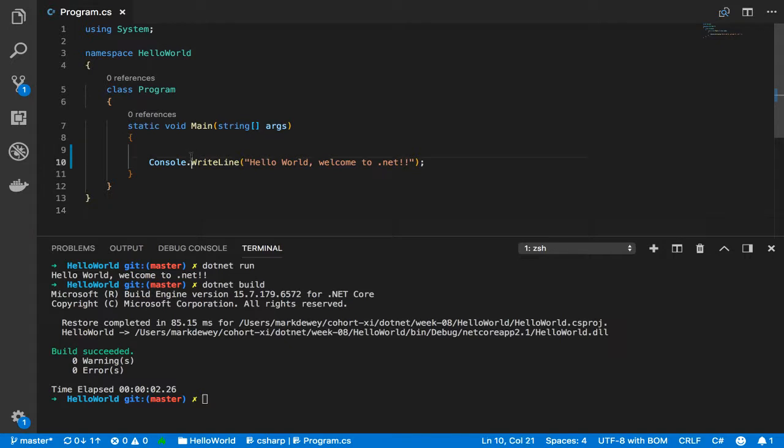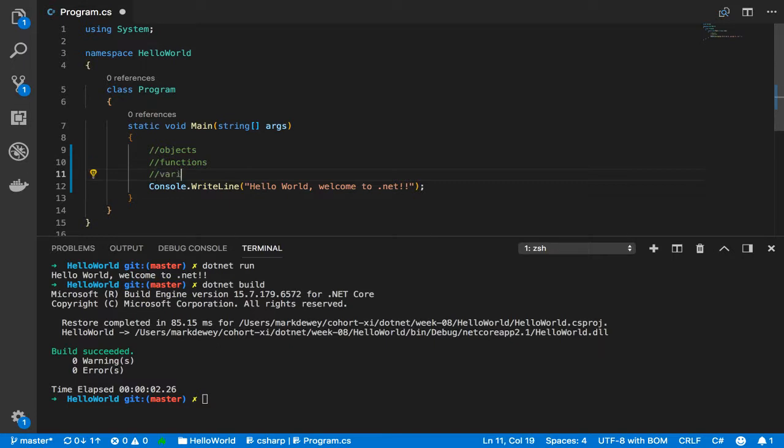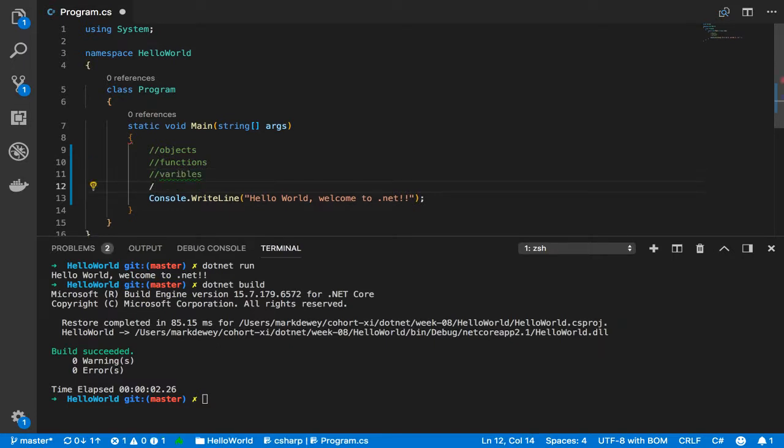So yeah, now we have a language. We have code that we can write. So what things of JavaScript do we have? We have objects. We got functions with parameters.